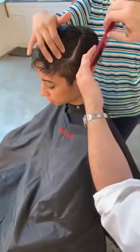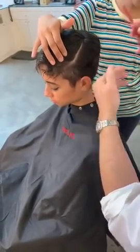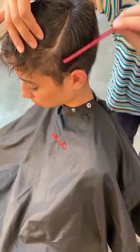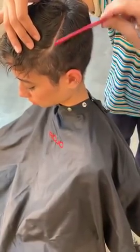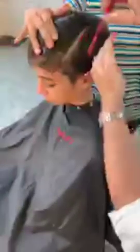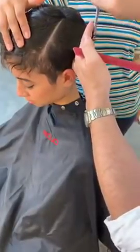And again, nice clean sections. Look for your guideline right there. And as we come through, we can start to see that we're transitioning from nothing, where it's connected here, to where it's disconnected here. And because the hair's curly, it's obviously harder because we have to imagine it straight, because she wants to have straight hair.